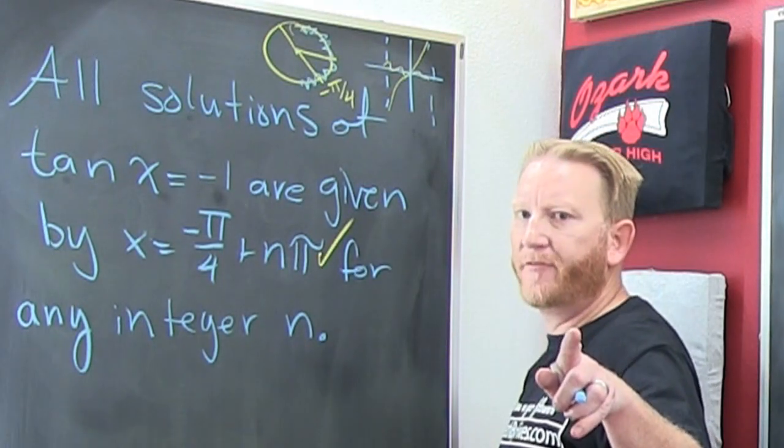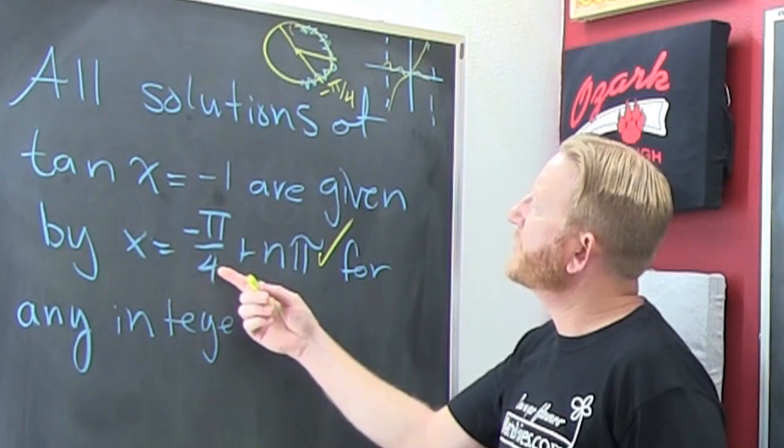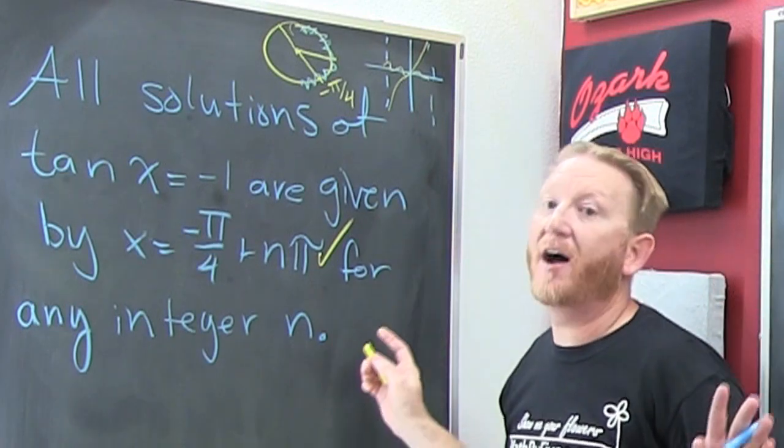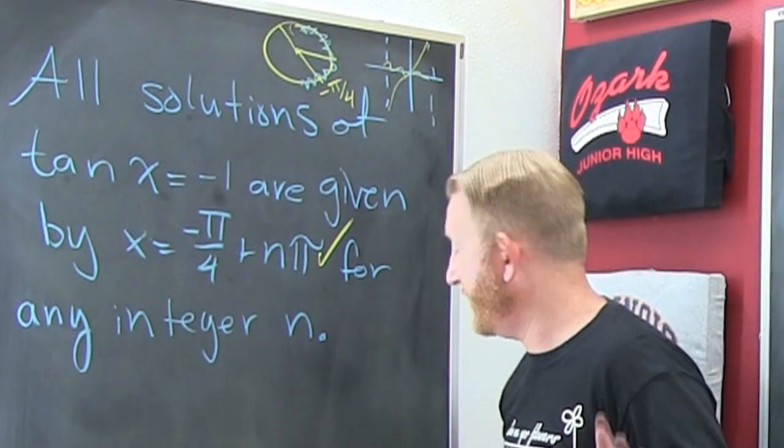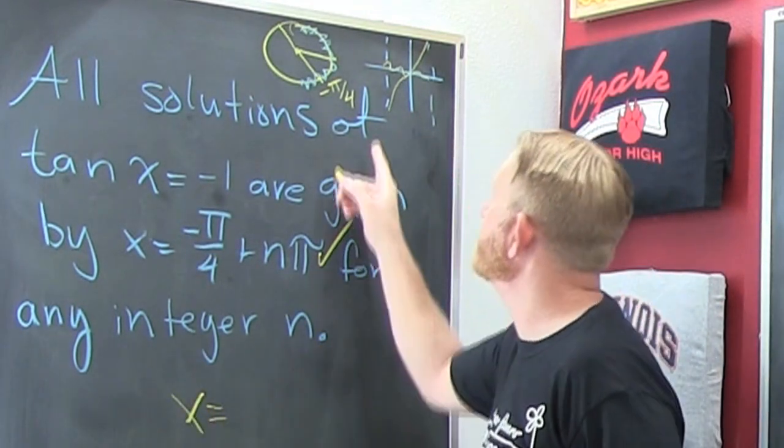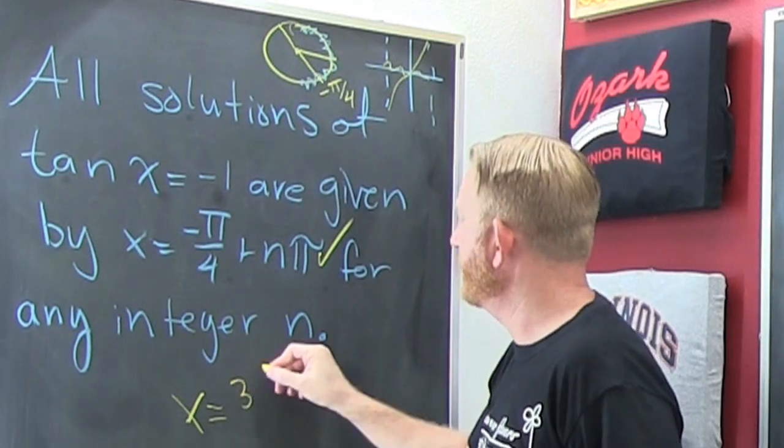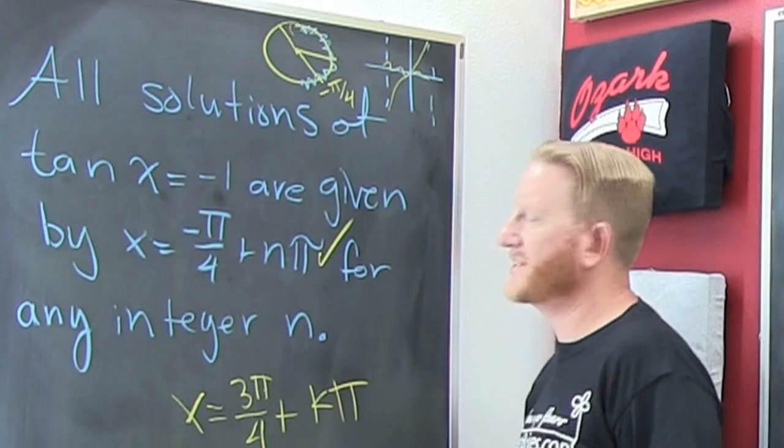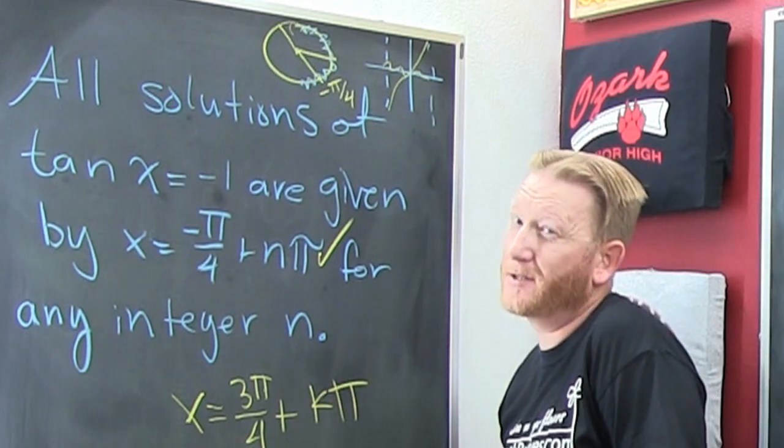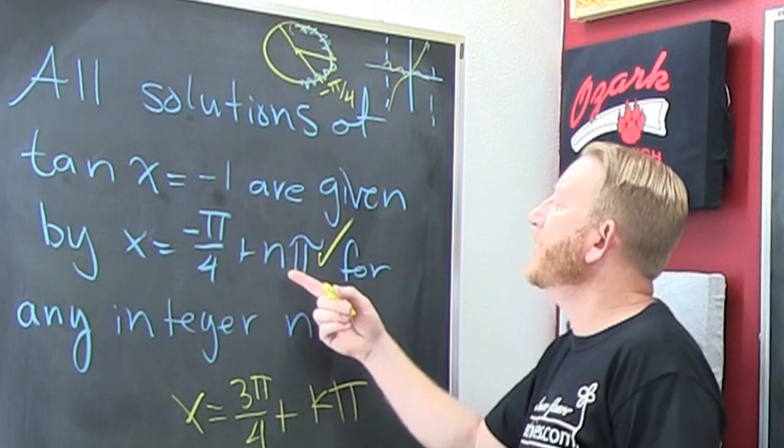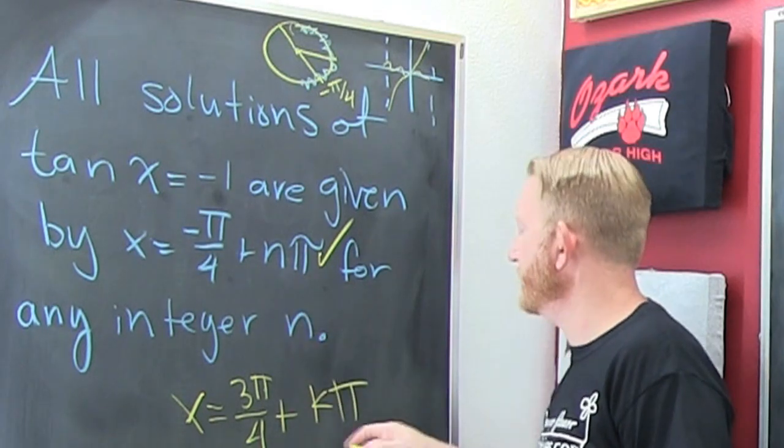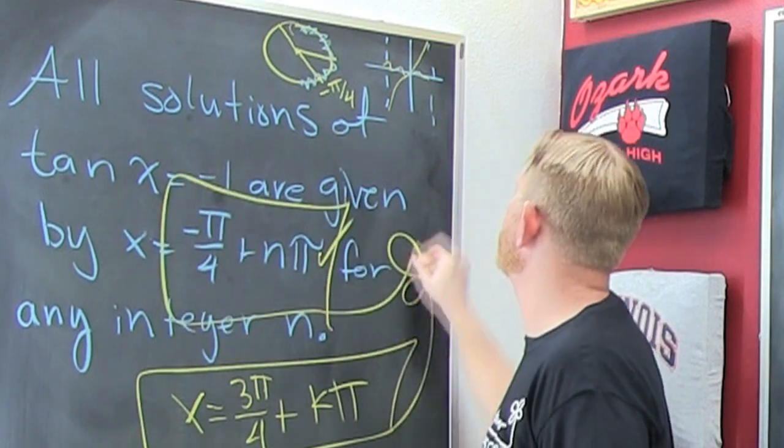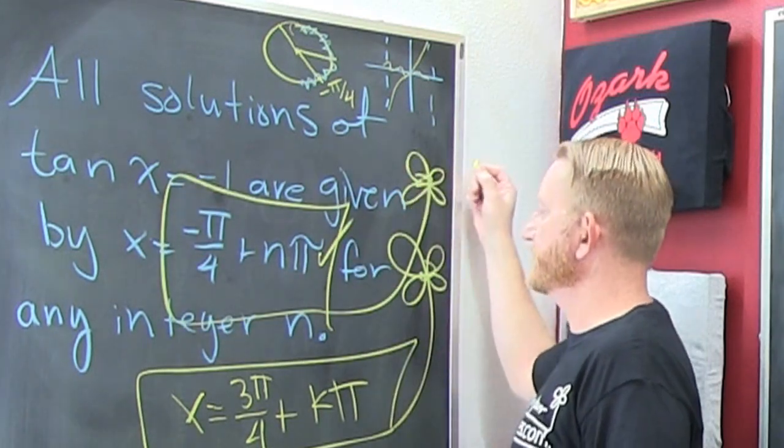Normally when you're writing an infinite solution like this, you would put the first positive in there. But with the restriction there, it's fine. Had you wrote x equals three pi over four plus k pi, I'd actually be even more inclined to accept this. But both of those are good. We like her, and we like her too. She likes us too. Young money. I don't like my flowers single. I like them in twos.